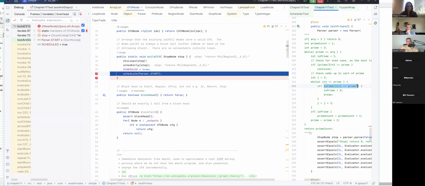If your integer math comes up even, you're not a prime, and you skip by two, and then when you finally break out, if you never set the tag, you're a prime, and I bump your prime count, and then I go find the next odd number for the next prime. Okay, it's a prime counter.